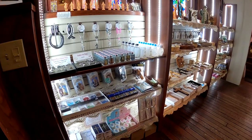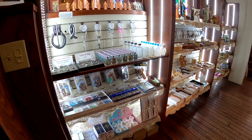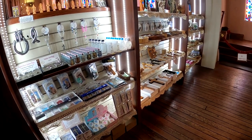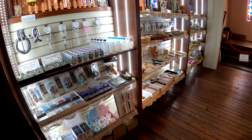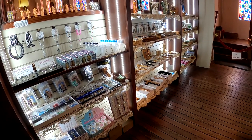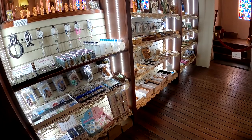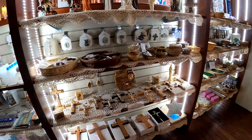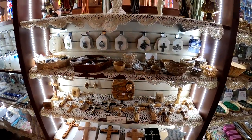In the late 50s, monks came in, and they thought this church was too ornate. So they started tearing everything out. They tore out the windows. They tore out the altar. They tore out the choir loft, which destabilized things. A lot of this other stuff they gave to other churches or people in town.